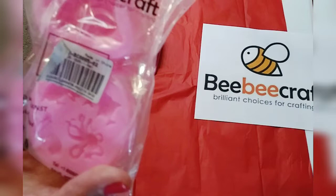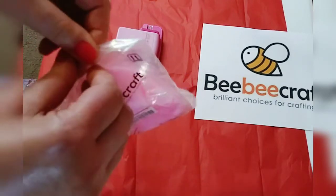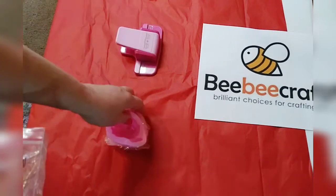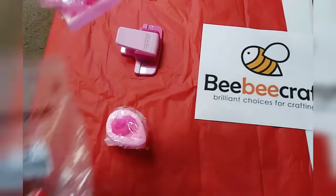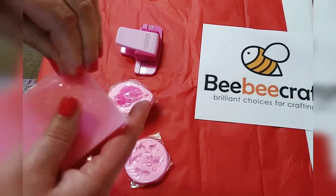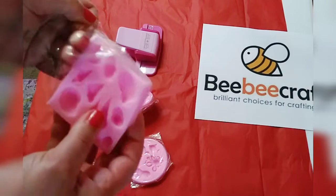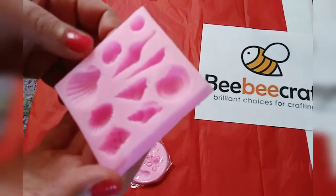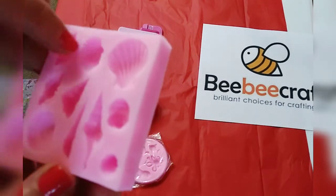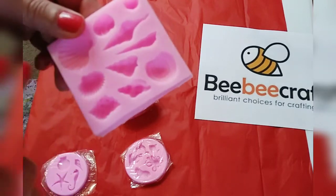The second thing I am so excited about — they even have silicone molds where I can do my resin art, which I was shocked by because I thought I would be finding more beads and stuff like that. You get quite a few of them and the prices are really, really good. These are really nice molds — I can feel them already, high quality. These are seashells, and I can tell already that these are going to come out beautiful. They're very intricate, the patterns inside here, and you get quite a few different types of shells.